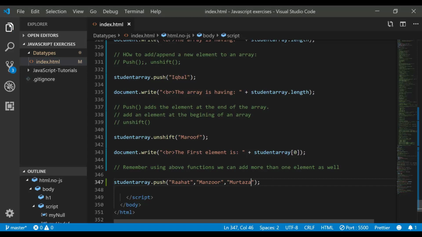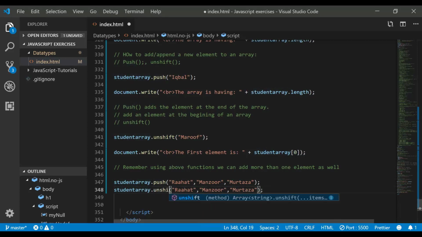So this will add 3 elements at the end of the array. Similarly, if we want to add 3 elements at the beginning of an array, we can make use of unshift. This will add 3 elements at the beginning of this array. So now you know how to add new elements to an array. You can add elements at the beginning or at the end using push and unshift functions.